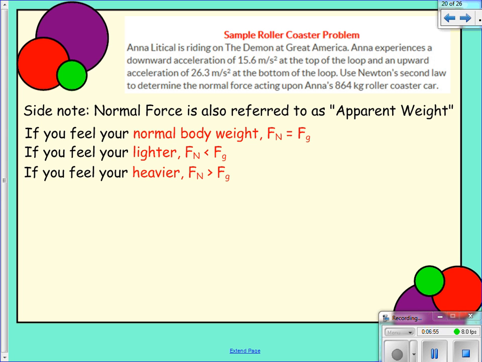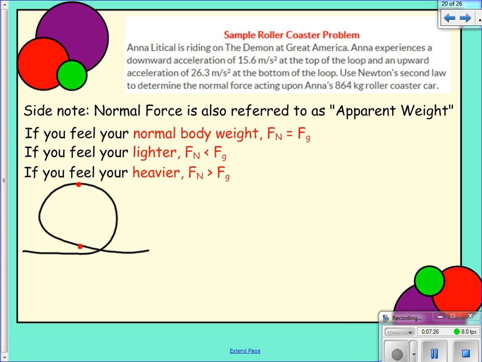So, for every circular motion problem, unless it's a plug and chug problem like the previous two, it is so important that you always start out doing the same two things. The first thing is we need to draw a force diagram with the situation. So what's going on here? Anna is going through a roller coaster loop. And so it looks something like this. And there are two places we are supposed to analyze, the top and the bottom.